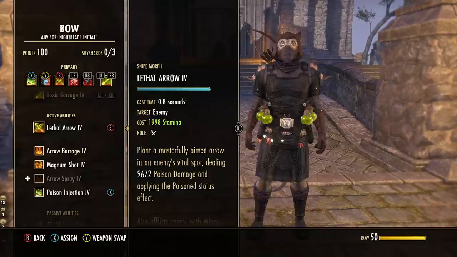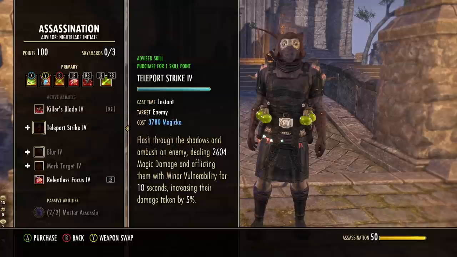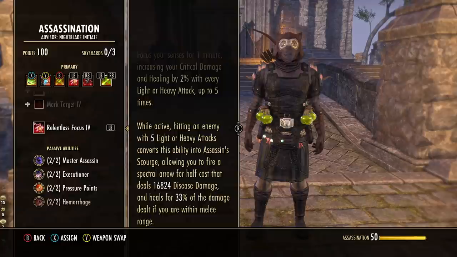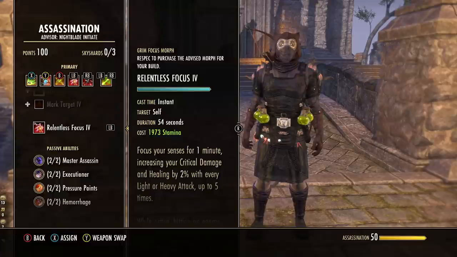And then in addition to that, more single target focus here from the Relentless Focus skill, which comes from the Assassination skill line. This actually has a stacking effect. So you need to make sure you light attack between each ability on this setup, because at 5 stacks of light attacks, you can fire the bow proc here, Assassin's Scourge, dealing disease damage. And this thing hits hard with a critical on this build with the buff from Swamp Raider, since it is disease damage. Really big numbers on this, so make sure you use that as soon as it's up. Now, we'll talk about the rotation in a minute. By the way, this does stack up more critical damage if you hold on to the proc.